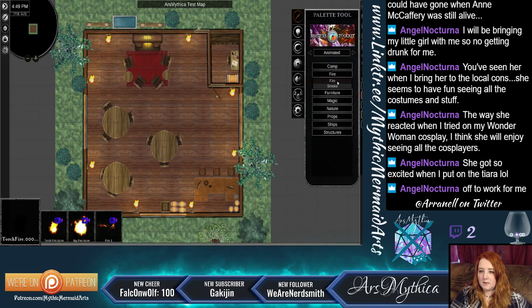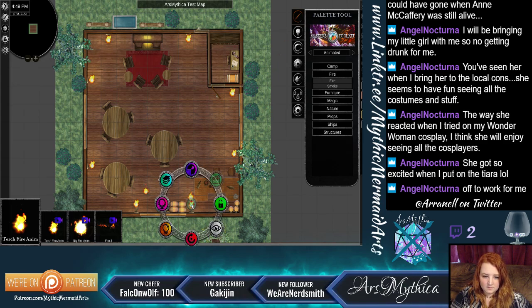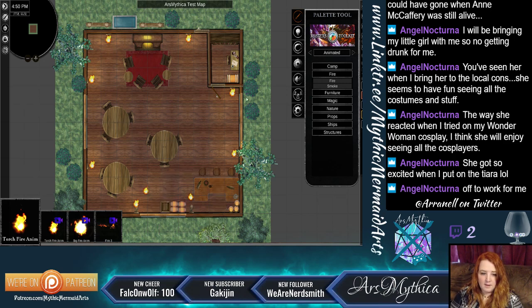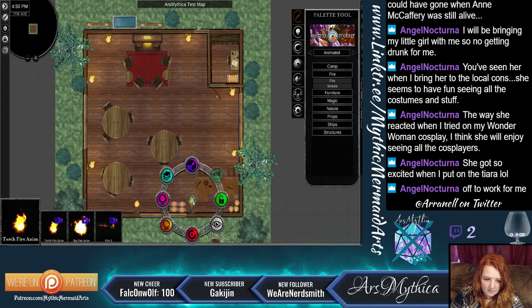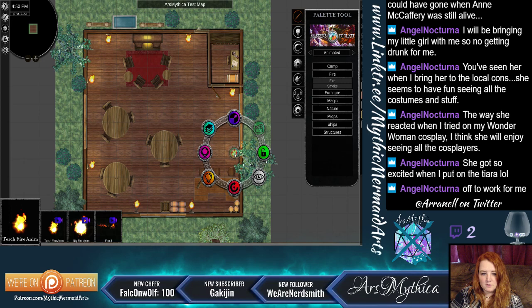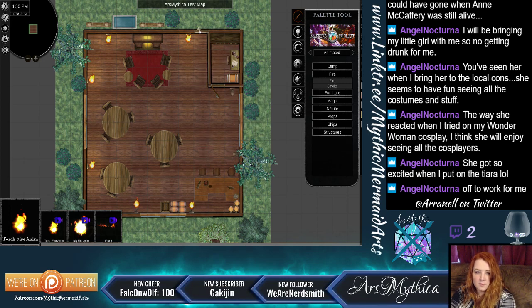There are animated things like animated fire. This one's kind of cool. I am in fact going to use those instead of these because it is so much cooler. And I think yes, you can use keyboard shortcuts like delete. You can add animated fire to your torches. So we're gonna do that really quick because I didn't know they had that.